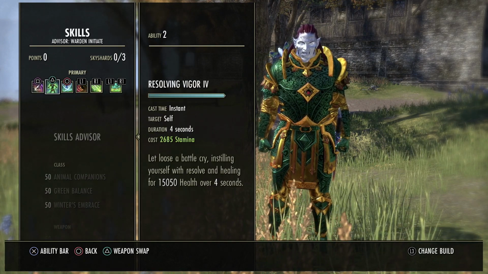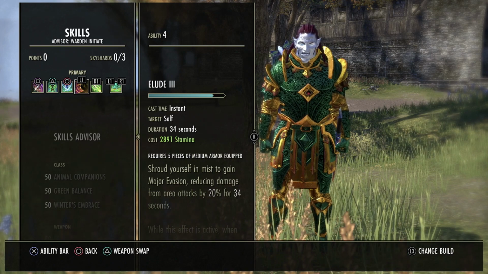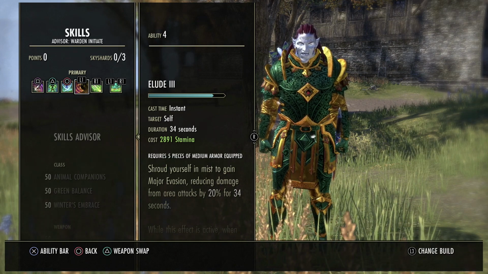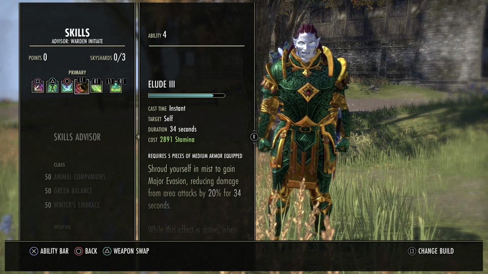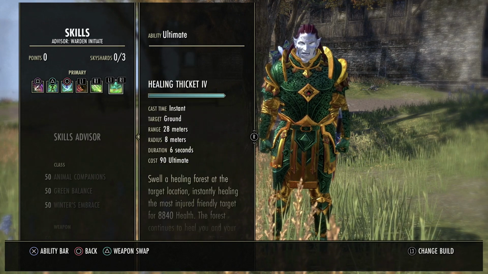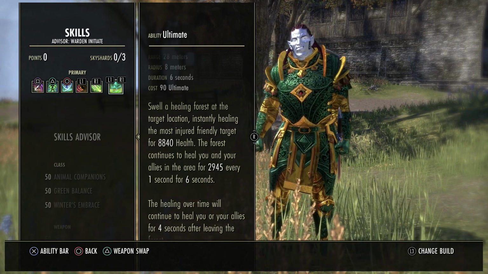Anyways, back on the back bar: Pierce Armor, Resolving Vigor, Ice Fortress, because it's the armor buff. Elude, you can switch that out for Shuffle if you want. I just roll dodge a lot, so speed plus, I don't really get immobilized like that. When I do get immobilized, I roll dodge, so I don't really care too much about the whole snare removal stuff. Bull Netch, and I use Healing Thicket for the fact that I don't have another back bar ultimate.